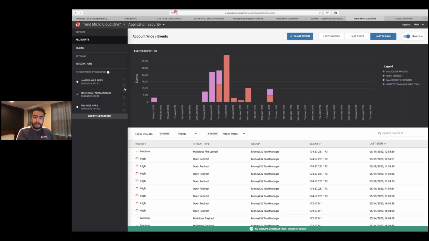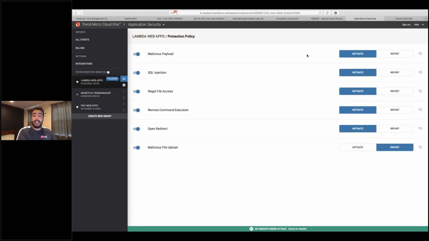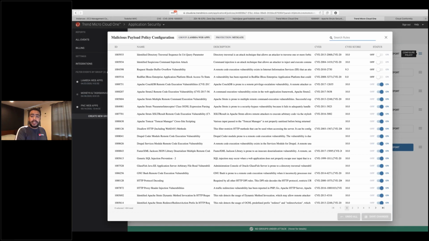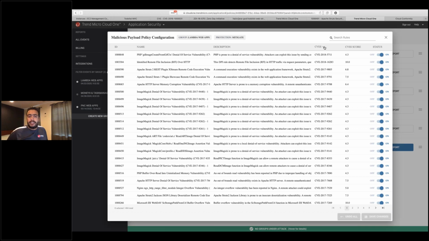This allows me, for example, for this Lambda function, to protect the application against malicious payloads. So functionality that you would expect to happen maybe over the network, maybe by a web application firewall, we are instrumenting the application to provide the same capabilities. And as you're seeing here, we are protecting against the CVEs that I also protect against on the container landscape and on the EC2 instance, or Azure virtual machines, or Google Compute Engine workspaces.